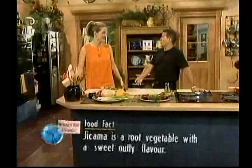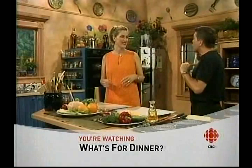Hello, and welcome back to What's for Dinner, where I'm doing a wonderful seafood grill with vegetables, fresh herbs and lemon. Oh, that sounds really nice. So I'm going to go to the fridge, get my seafood, cube it up, and start to marinate it.